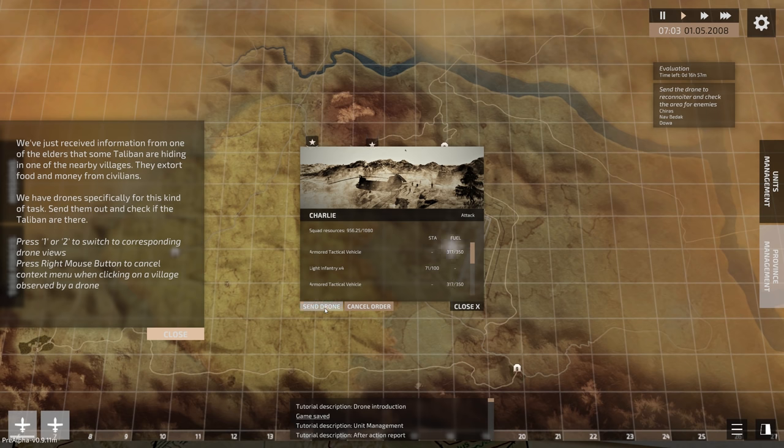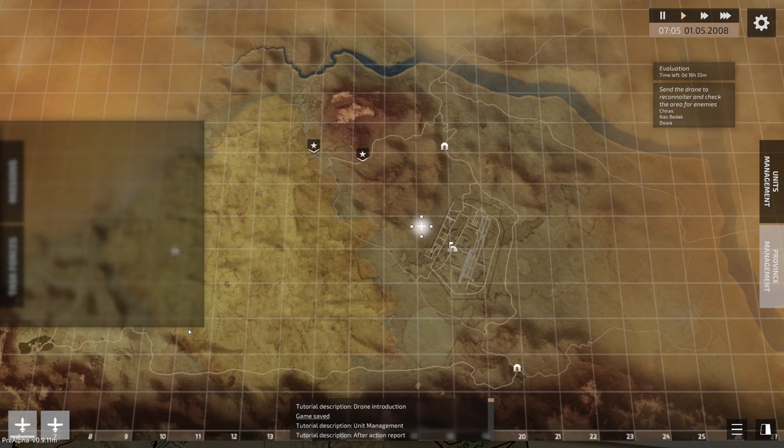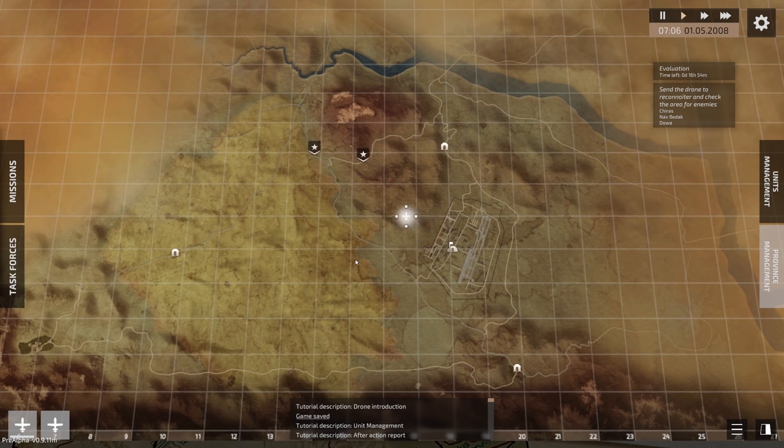We'll send a drone. The drone is going to fly from base. And when it actually gets to the location, we can see what's going on. And we can actually see the top-down perspective.